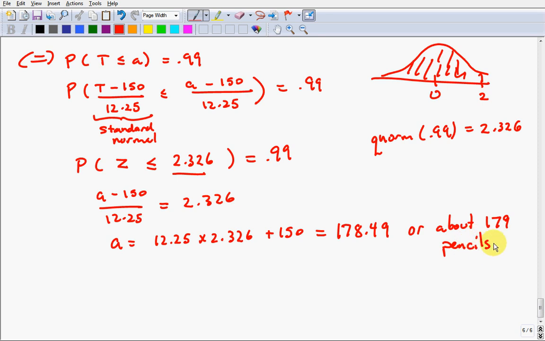So even though we would expect the expected number of pencils sold in 30 days would be 150, we only need to have an extra 29 pencils on hand to protect against selling out, which is a surprisingly small amount. Basically, what's happening is that the central limit theorem is saying that on some days you may sell more, on other days you may sell less, but the amount of variability in the total will be predictable. And buying about 179 pencils should cover it.